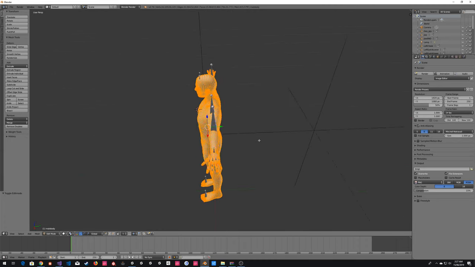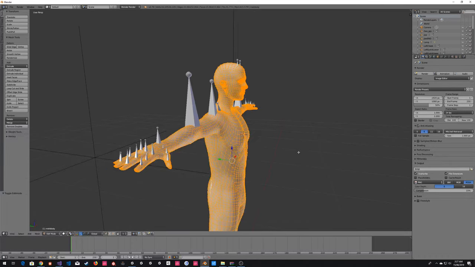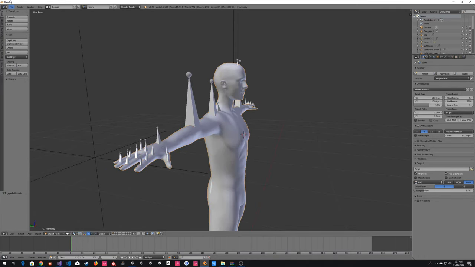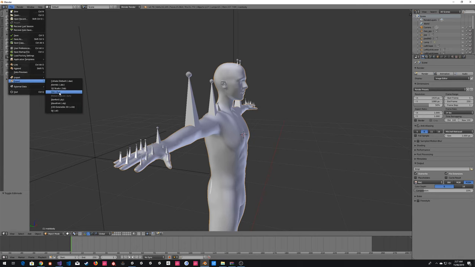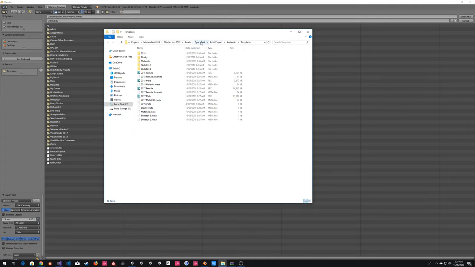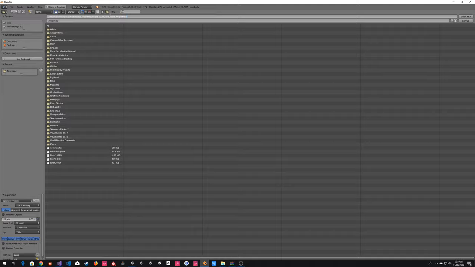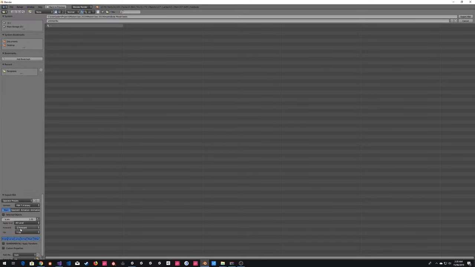So I'm going to try and remember my Blender camera controls. There we go. Right, so I have my male meshes here. Now, the very first thing I'm going to do is export this one straight away. And we are going to export it into a directory in here called bodymorph tests, which I've prepared just ahead of this class starting. And I think all those settings are correct.